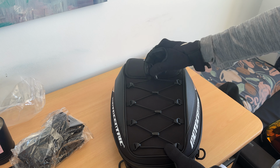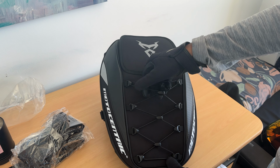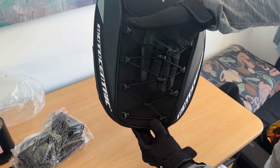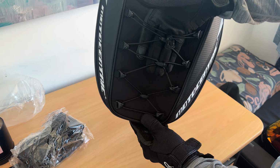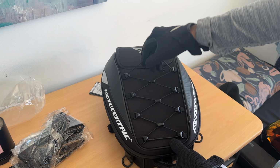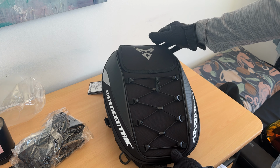Another neat feature is this elastic mesh on the outside, which in my opinion is perfect for keeping your riding gloves, a water bottle, or anything you need easy access to while you're riding. It is a smart little touch that adds even more functionality.